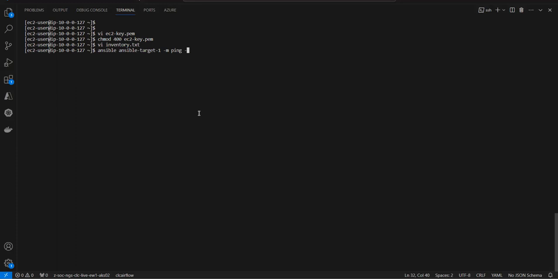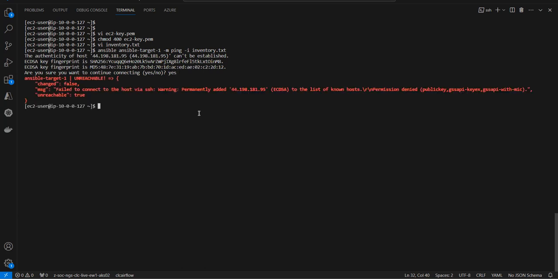Then the inventory file, -i for inventory, and we need to mention the inventory file name, inventory.txt. So this ad hoc command will ping. A ping means there is a connection between these two machines, the master and the host.